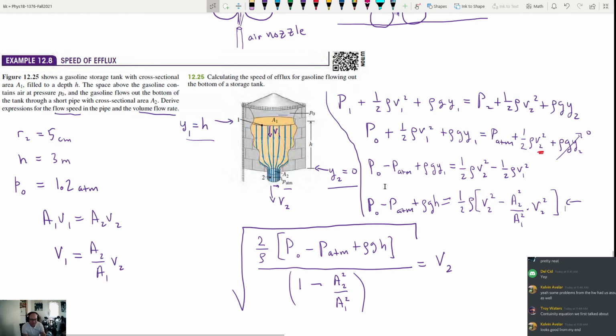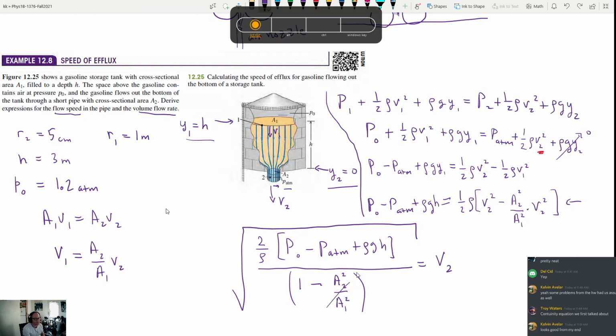Notice that in this equation, if A1 is significantly larger than A2, like, let's say, for example, that A1 was equal to, I don't know, maybe a meter. So let's say that R1 is 1 meter. Then this ratio is pretty much going to be 0. And then your answer would just be the numerator, which is what's going to happen a lot of the time. Like, if they don't give you A1, they just say A1 is really big relative to A2. What that means is that this term would drop to 0.